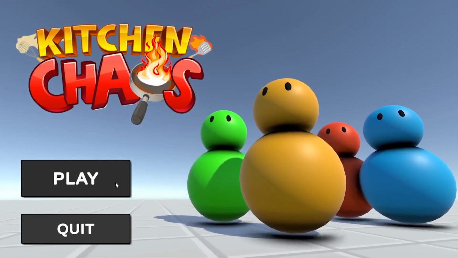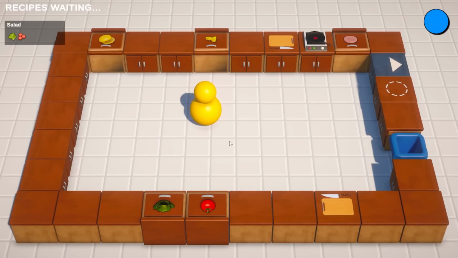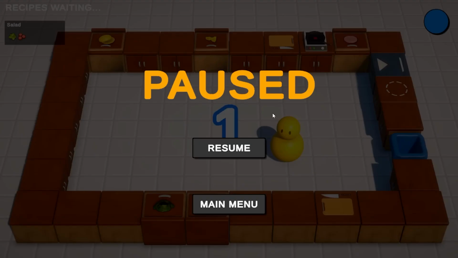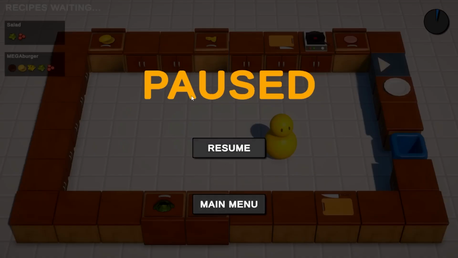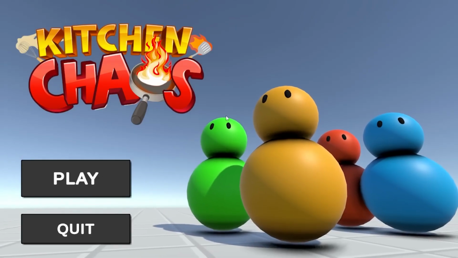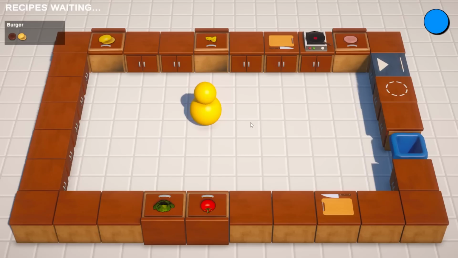Alright, so with all of that, all of our scenes are working. So we can start from here from the main menu and go straight into the game. Then here we are in the game playing normally. We can pause the game at any point. From the pause screen, we can either resume or we can go back into the main menu. And from back into the main menu, we can once again play the game from scratch. And there you go, everything works.